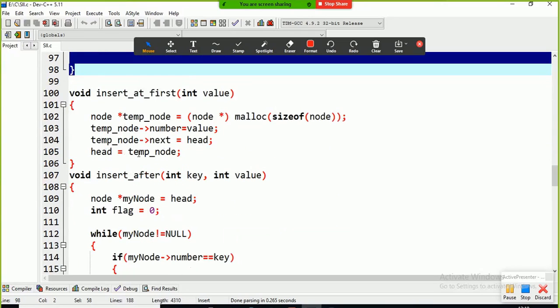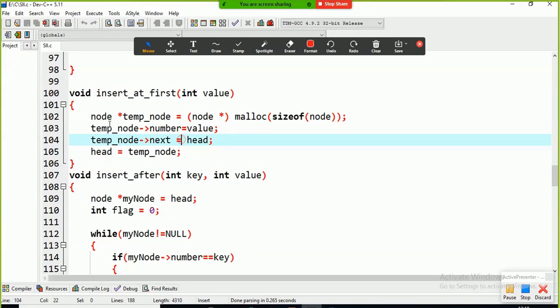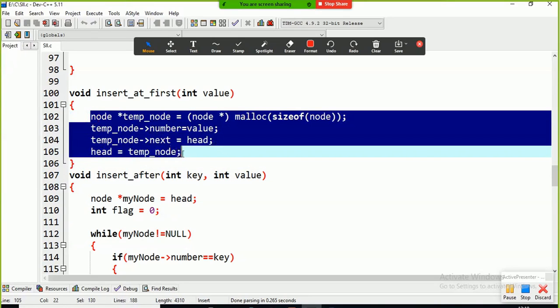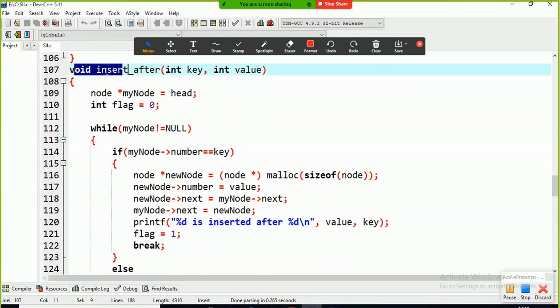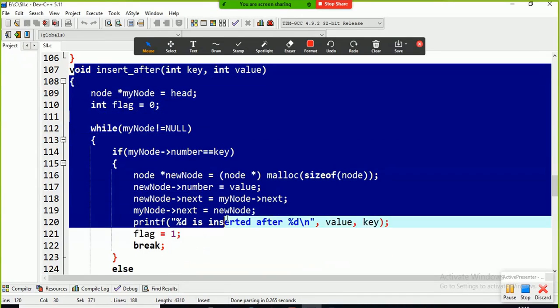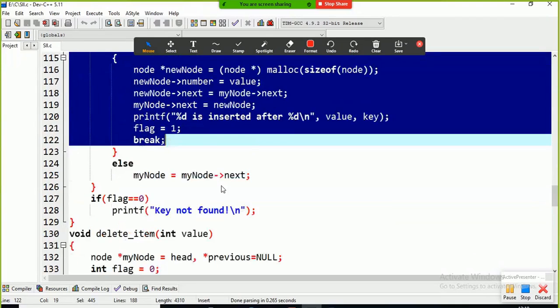Then this function is used for insert at first, with an integer value, and if you want to insert a first node, then this code will be executed. Then this code is used for insert after a particular node.